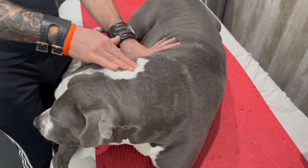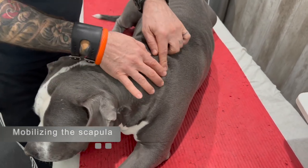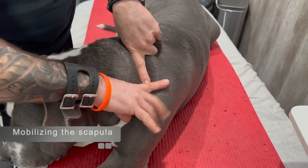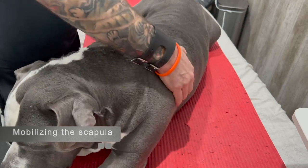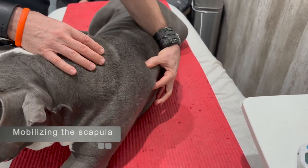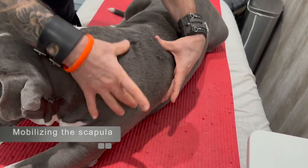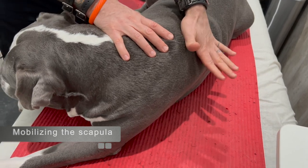That's the first technique — the small circles. Now we're going to introduce a new technique and talk about the shoulder blades, the scapula, which is basically shaped like a triangle. It has one edge right along the shoulders parallel to the humerus. The second angle goes down towards the back. The whole scapula runs from the top down to the inferior angle, parallel to the spine. This big bone is the anchor for the shoulder and the rotator cuff, and it provides stability when a dog puts weight on their front legs.